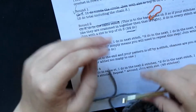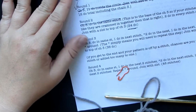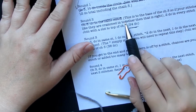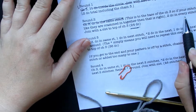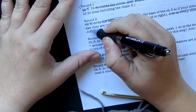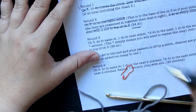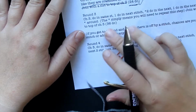Okay, so I've taken my stitch marker out. I'll place it in the next round. So reading back over it to make sure I didn't miss anything. It says 2 double crochet in each stitch around, which we did, and join with a slip stitch at the top of the chain 3, and we have 24 double crochet. So then we're going to move on to round 3.